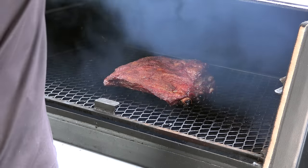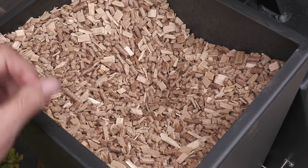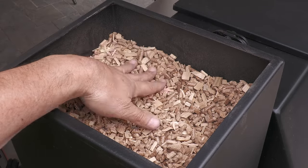We are two hours into the actual cook, and the pit has been running for two hours and 25 minutes. The meat is getting some really gorgeous color, and I'm going to spritz it after I'm done talking. Taking a peek at the hopper — it looks like it's about three inches lower than it was when we started. I was going through comments and noticed Russell was interested in seeing consumption on an eight-to-ten hour cook, so I'm upping the burn time to eight hours total.